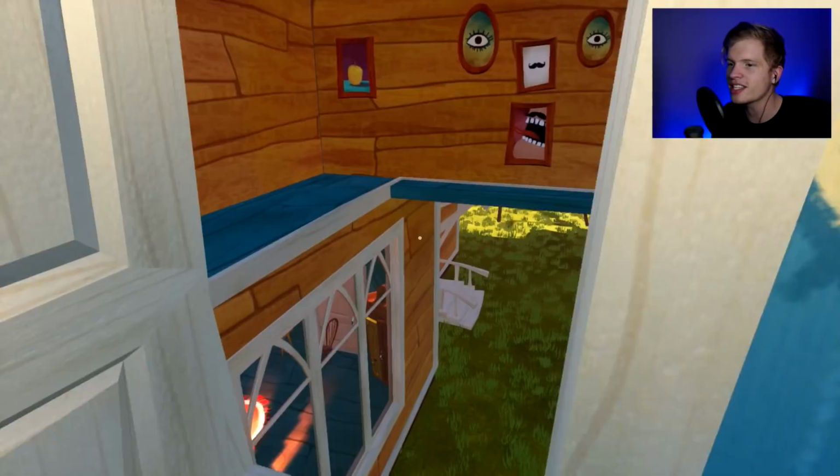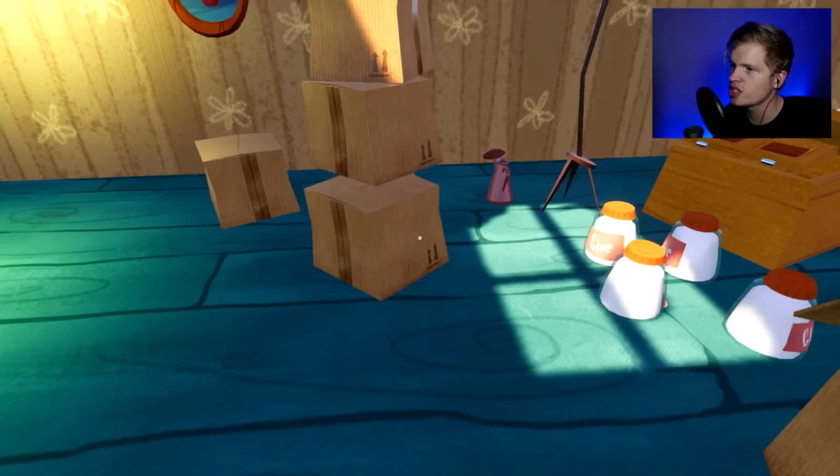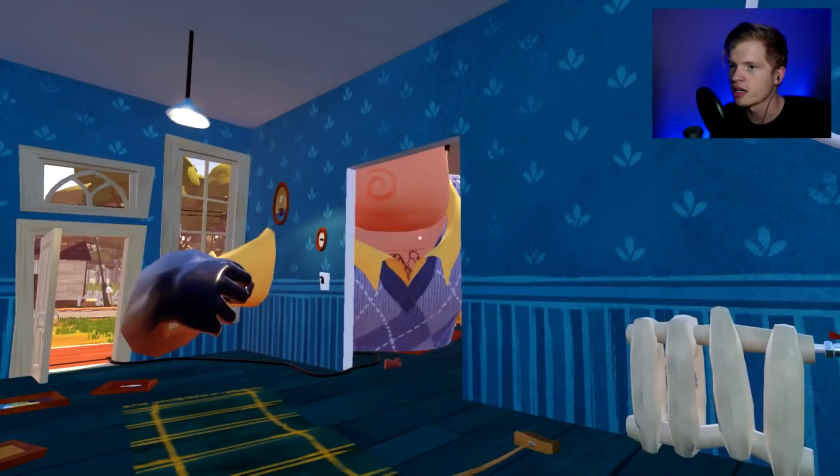Now, what else would possibly work? We have hot water we could dump on him, but that's not gonna work. We have an oven, which we could try and shove him into, but I can't pick him up. I can't pick him up, no matter how small I make him. He's not an item I can just hold, sadly. Are you, neighbor? Are you?